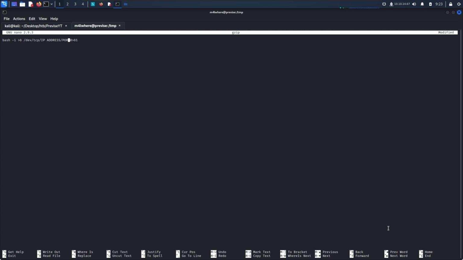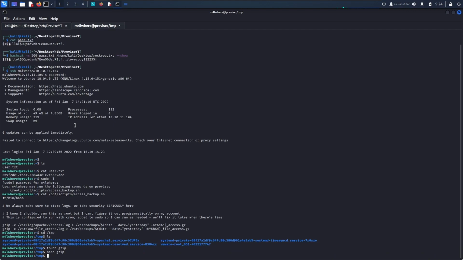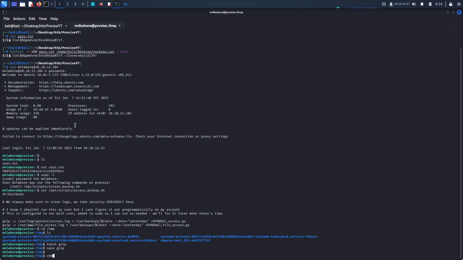And again, we need to do our IP address and port number. So our IP address is 10.10.14.7, and for the port again, we'll just do 4444. And then we'll save that.